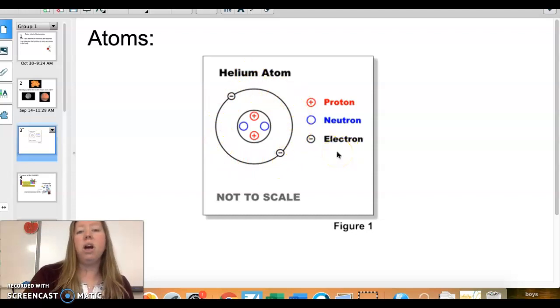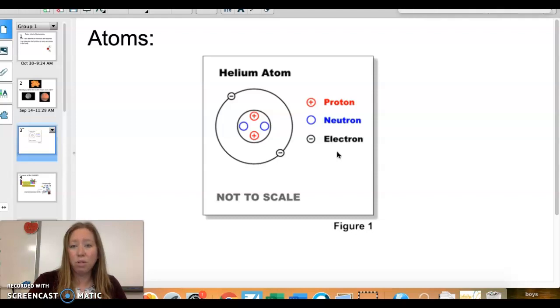Electrons have a negative charge, and electrons have to do with bonding. The protons and neutrons just stay in the nucleus, but the electrons are the ones that are rotating and have to deal with bonding. Now, atoms on the periodic table are stable. What makes them stable is that the number of positive protons is the same as the number of electrons. So if you see helium here, helium has 2 protons and 2 electrons. So it's balanced and it's neutral, the whole atom itself is.